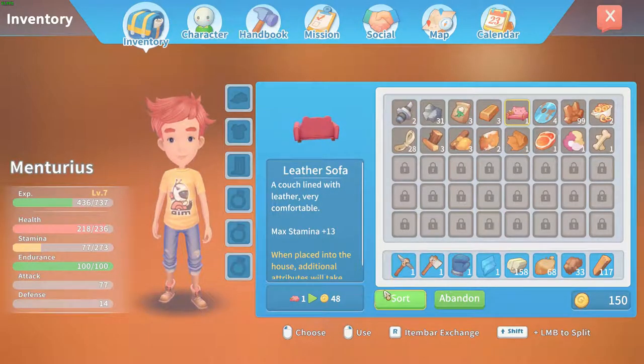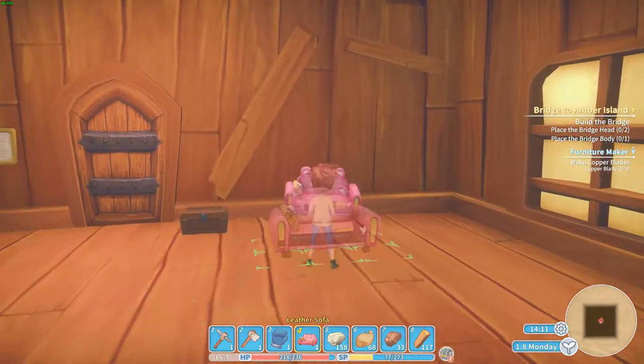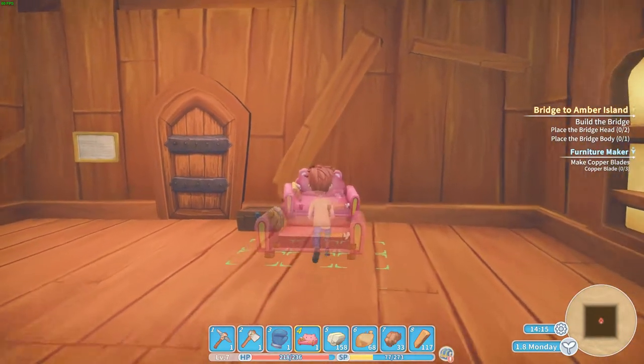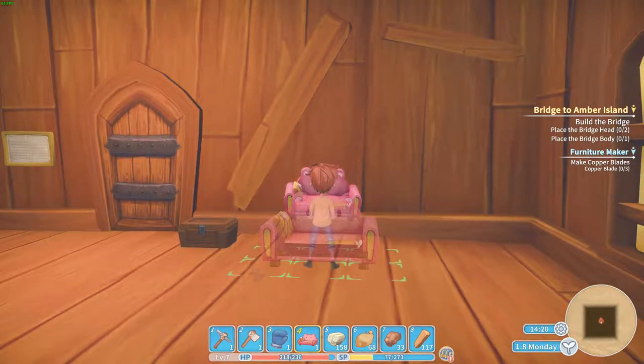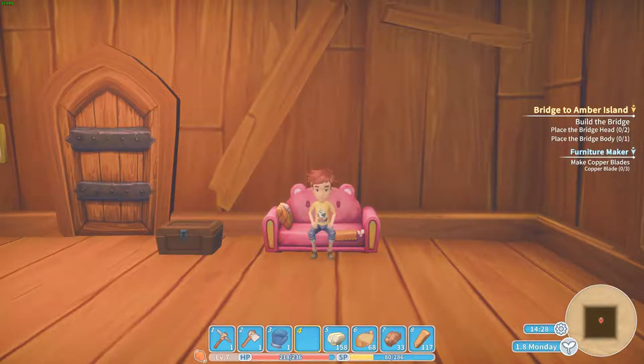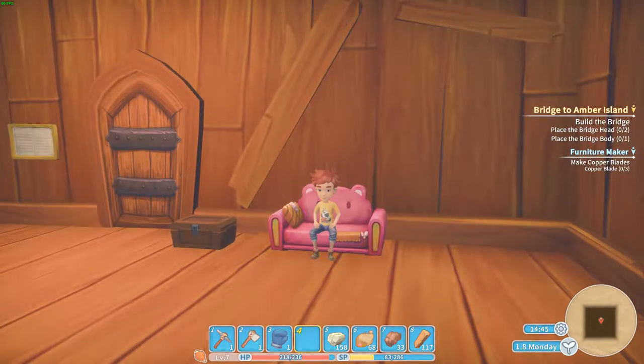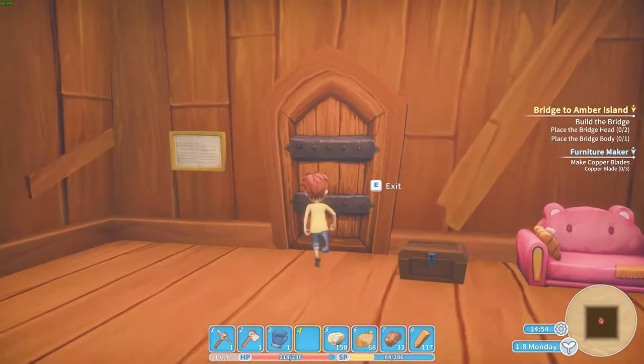Let's see the sofa there. Let's put the sofa in. Come on. So, a sofa. Can I sit on it? Oh great, I get energy from this. It's very slow, but I do get energy from it. That's amazing. Because now I can get some more energy. But for now I have enough energy. So let's keep moving because we have plenty to do.